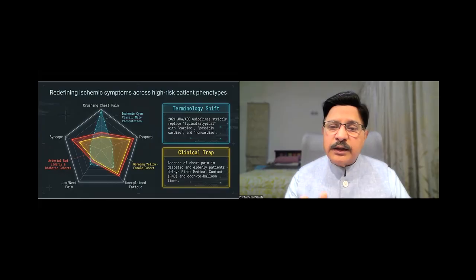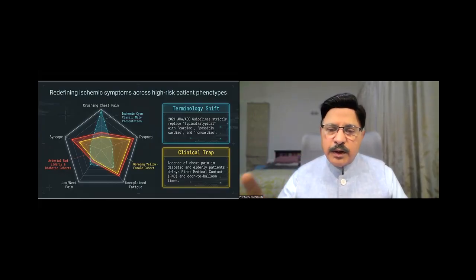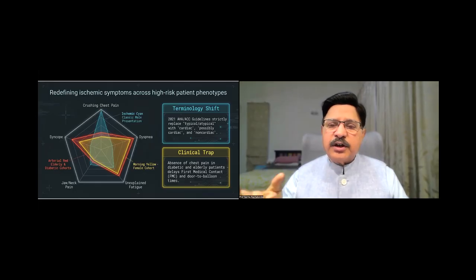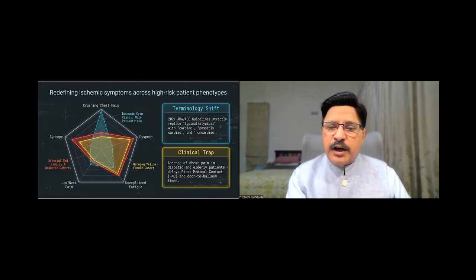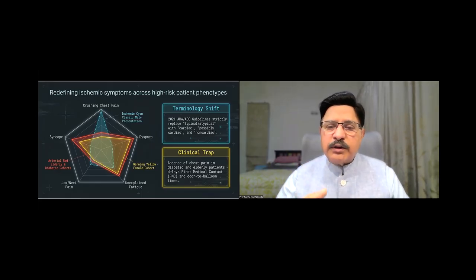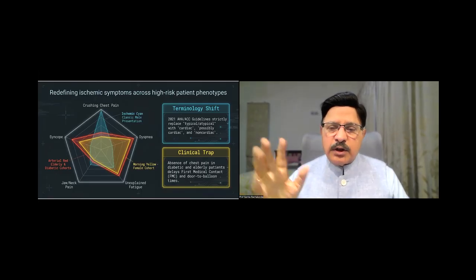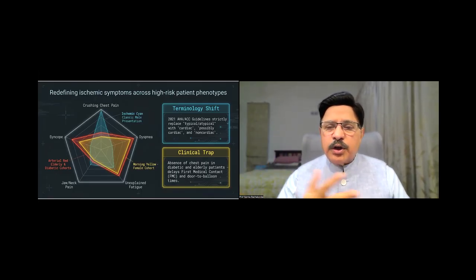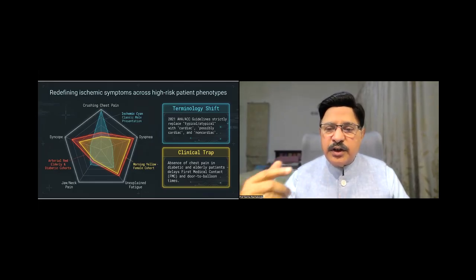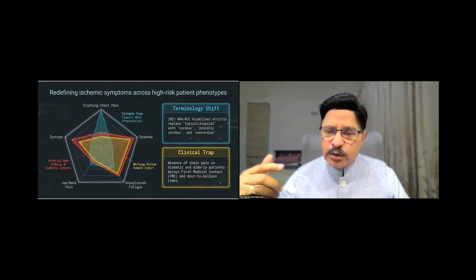They delay the first medical contact because diabetic patients, women, and elderly patients do not have the classical chest pain, chest pressure, and radiation. So they won't come. They think it is gas trouble or some musculoskeletal thing. So the first medical contact is delayed, and door to balloon times also are delayed.